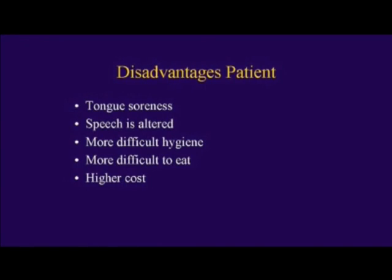Now, the patient's tongue will be sore. What I tell the patients is this. You're going to be sore for the first 2 weeks, no matter what type of braces you pick. If you pick outside braces, your lips and cheeks are going to be sore. If you pick inside braces, your tongue is going to get sore. And the teeth are going to be sore for the first couple weeks, or 1 or 2 weeks, no matter what. It's not going to be anything that's going to drive you crazy. Advil, Tylenol, whatever you take for your headache's going to work. But one side's going to be sore. Just pick which side you want to be sore, your lips or your tongue.